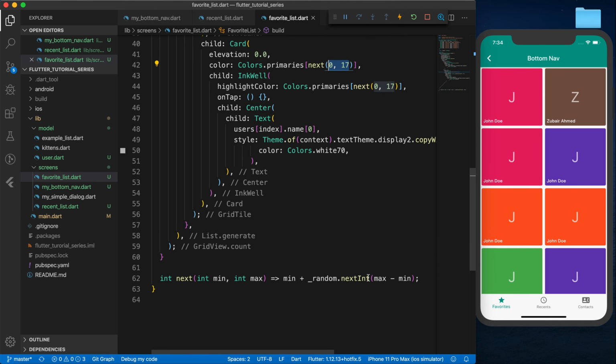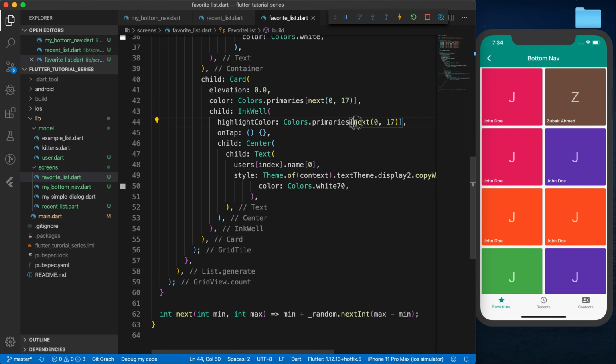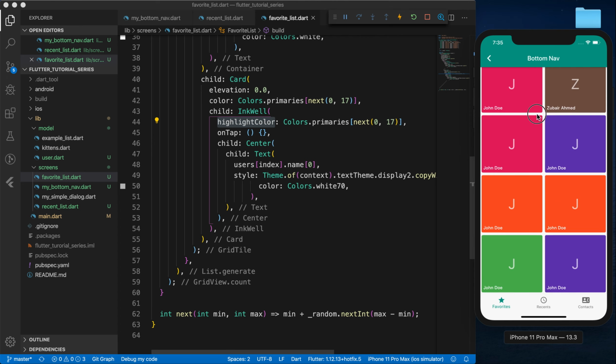So random number will generate within the range of these numbers, and we will define color primaries. So color primaries has an integer type from 0 to 17 they can define here. So as you can see, for this inkwell color highlighter, I again use this color dot primaries. So every time you will tap on each item, it will display a nice highlight color of that tapping. You can see that. So it is nice.